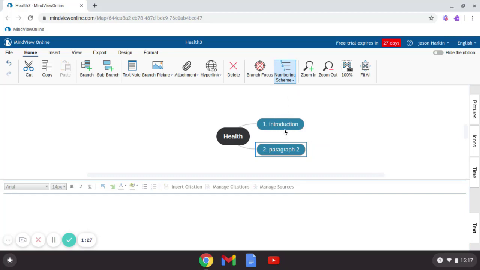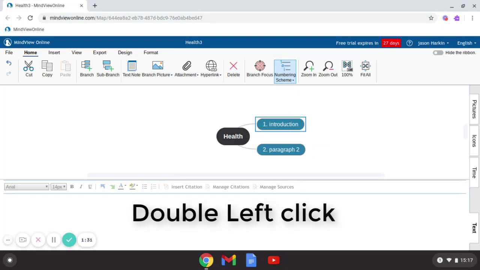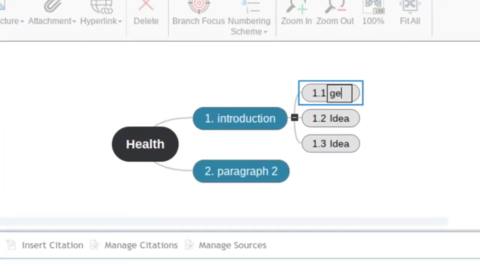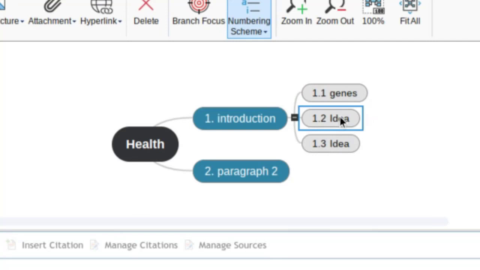Now I'm going to go introduction. Now we could add a text note at the top and start adding your first paragraph, but it'd be a good idea, if you need to, to break down your paragraph into sub-paragraphs. Let's break that paragraph down into 3, but you can do as many as you want. So you might want to talk about first, maybe the genes have an effect on health. And then in the middle of that first paragraph, an introduction, you might want to talk about family. And then the third one, an introduction, you might want to talk about.